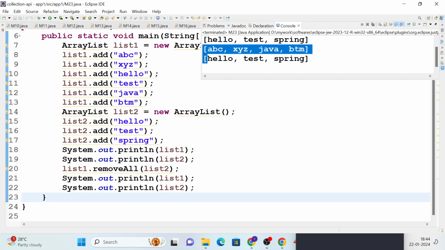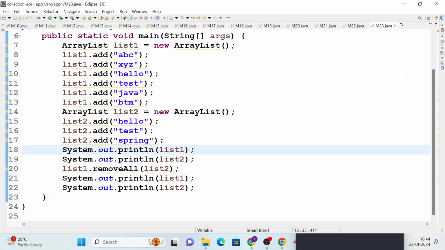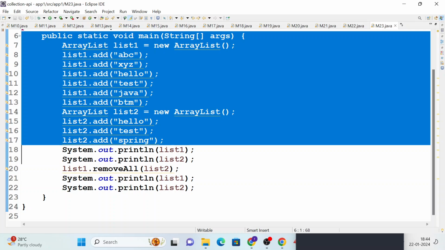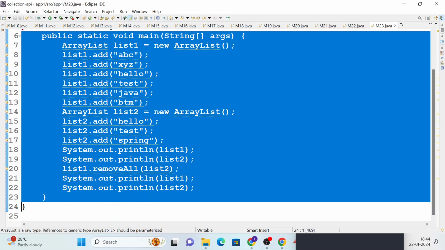This type of operation, if you want to perform through an array, is more complex. Definitely, a beginner will find it difficult. Remove all elements of list 2: the available elements of list 2 should be removed from list 1.